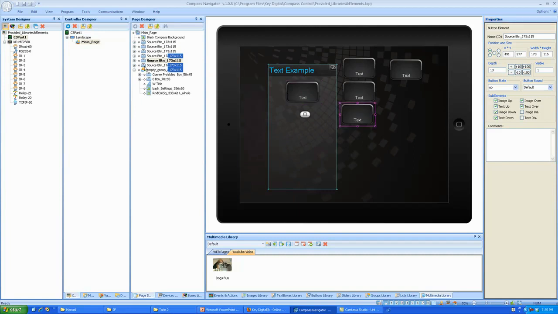And you'll notice I'm positioning these buttons sloppily on purpose. There we go. Let's move this one over here as well. So let's first introduce you to the alignment and sizing options.